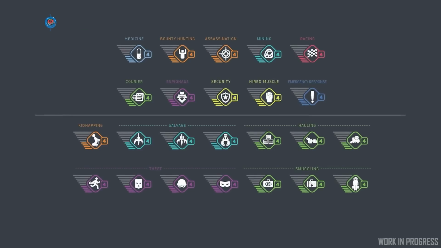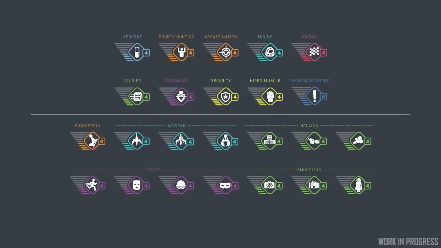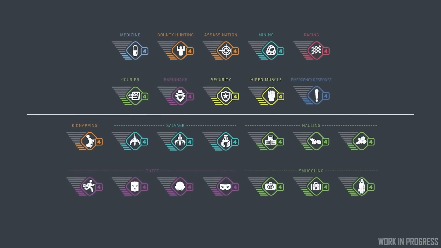In addition, the narrative team provided text for upcoming missions and discussed new mission types that will be coming in the next few patches.